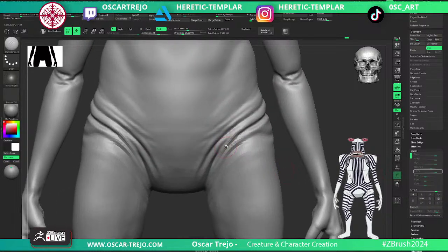So I don't think I'm getting very distracted by these very symmetrical wrinkles. I'll just start breaking the symmetry with this wrinkle system.